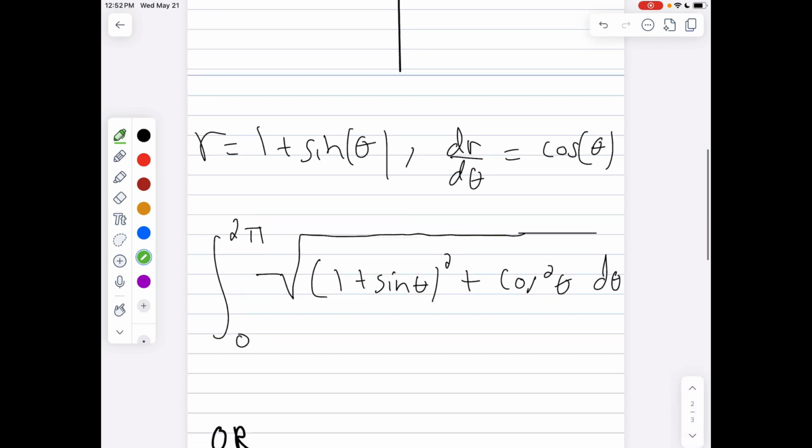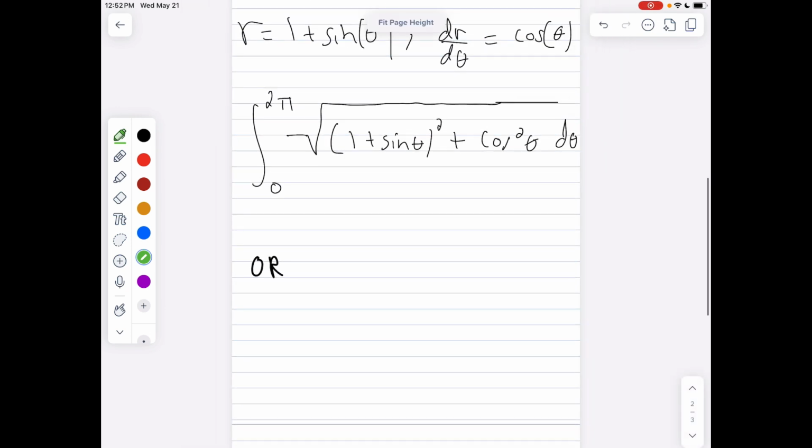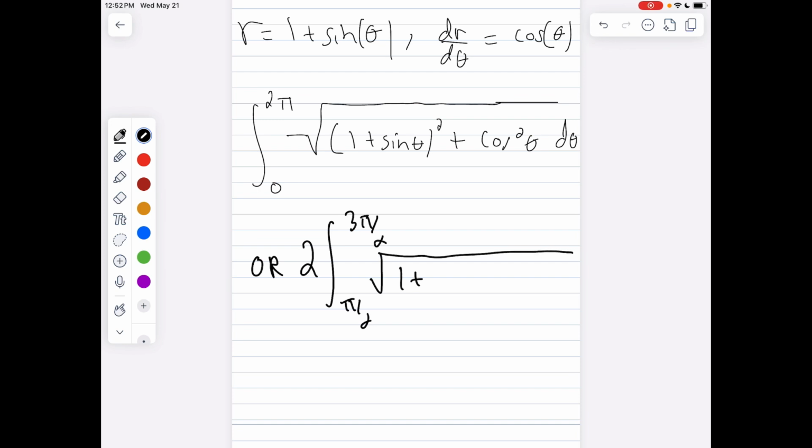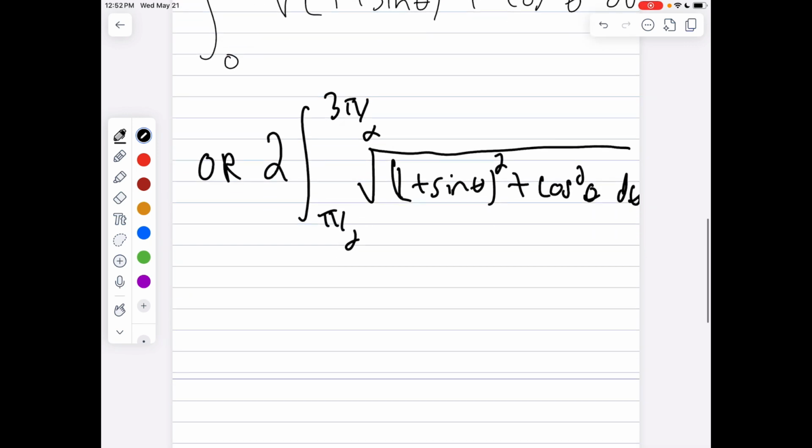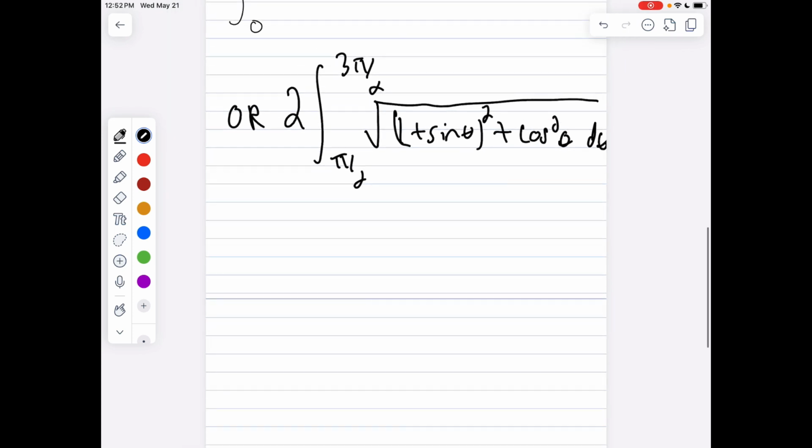The section from pi over 2 to 3 pi over 2 multiplied twice gives you the whole arc length, okay? So I'm going to set up my arc length as 2 times the integral from pi over 2 to 3 pi over 2. And this will give us an advantage. Often with these arc length problems, you want to consider symmetry, and it'll be more apparent in just a second. I know you probably want the answer why, but it's easier for me to explain with these computations. So I'm going to take the integrand and simplify it.